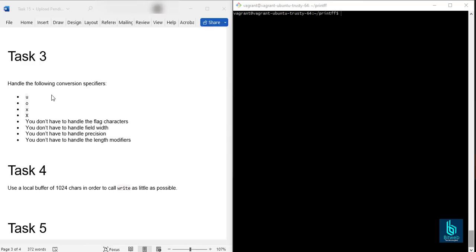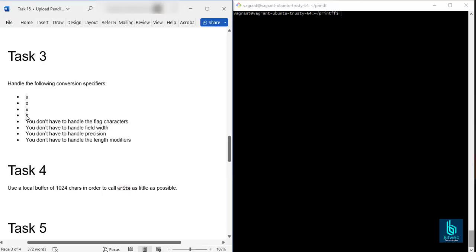All right, so this task here is asking us to handle these following conversion specifiers. When you see %u in printf, it means what? We are trying to print what? An unsigned int, right? When you see o, it means you are converting an unsigned integer to octal, right? Octal representation. And when you see this small letter x, it means you are converting to hexadecimal. But for the values from 10 to 15, that is from A to F, it should be in lowercase alphabet. While this is the same conversion, but in this case uppercase.